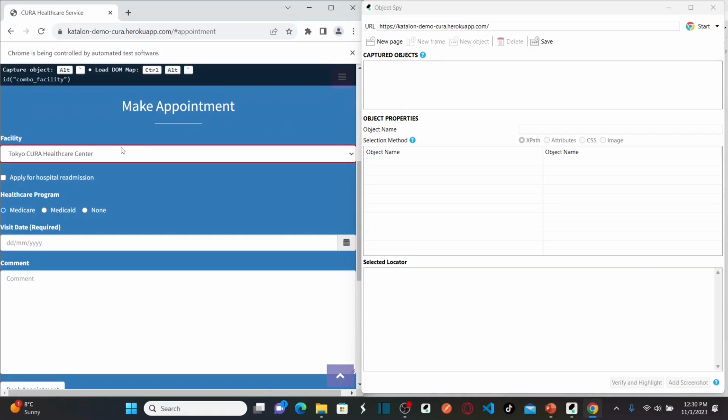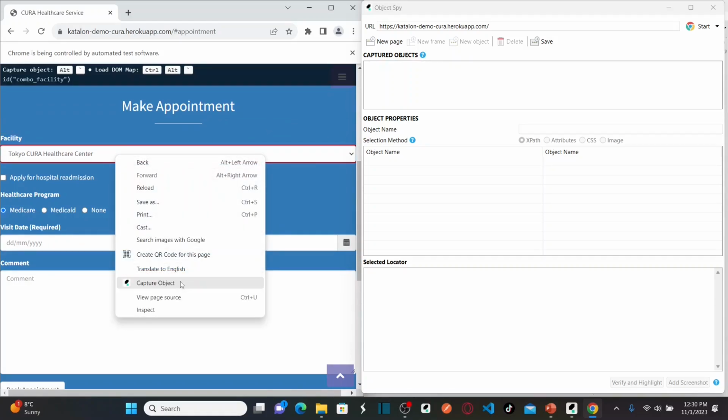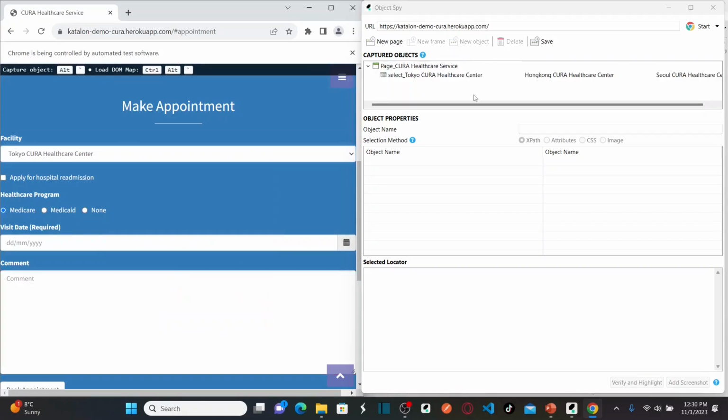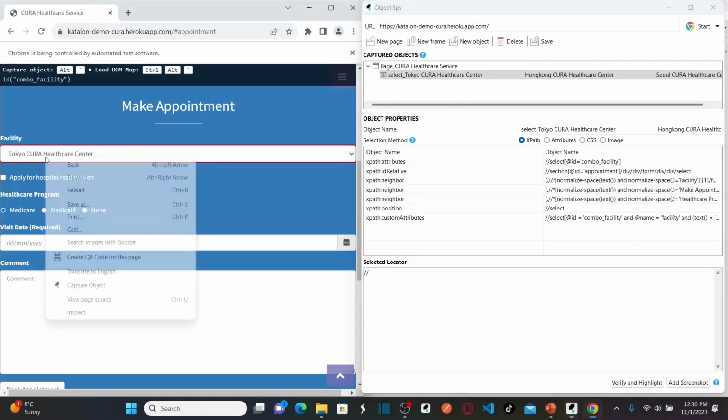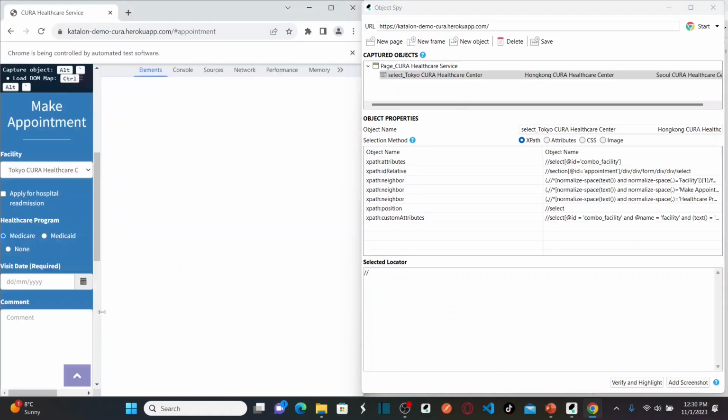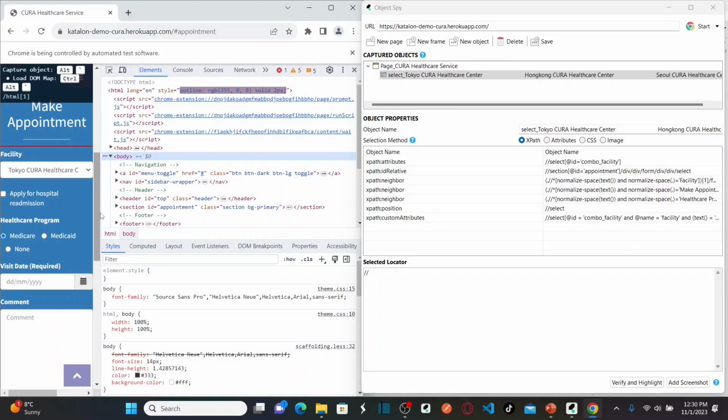So let us first capture this object by default by clicking on capture object. Whatever selector is selected by Katalon, I want to change this. I want to use my custom method by using the index attribute. How can we do that? Let us inspect this. If you observe closely, this drop down is under a div tag.